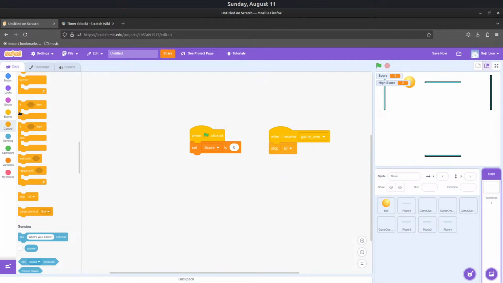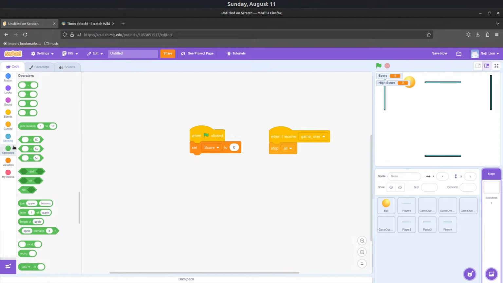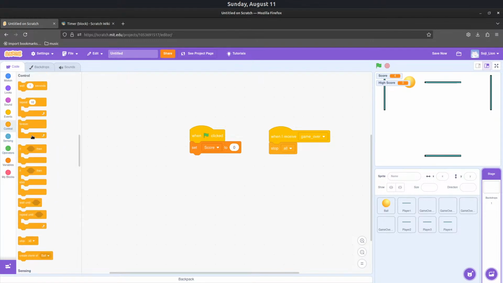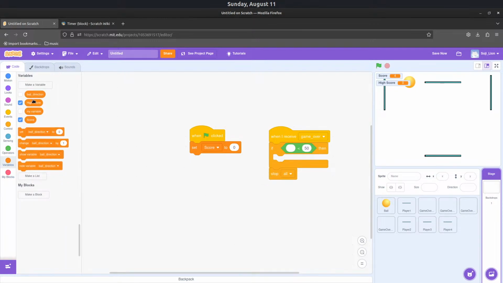But before that, I'll make sure to check that if my variable high score is less than my score, like this.